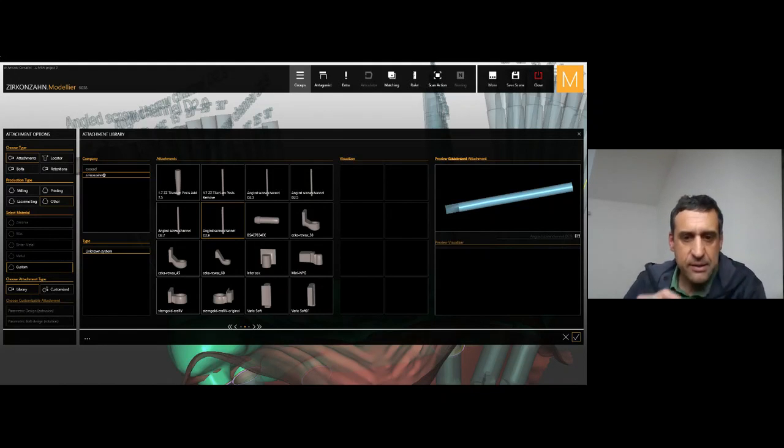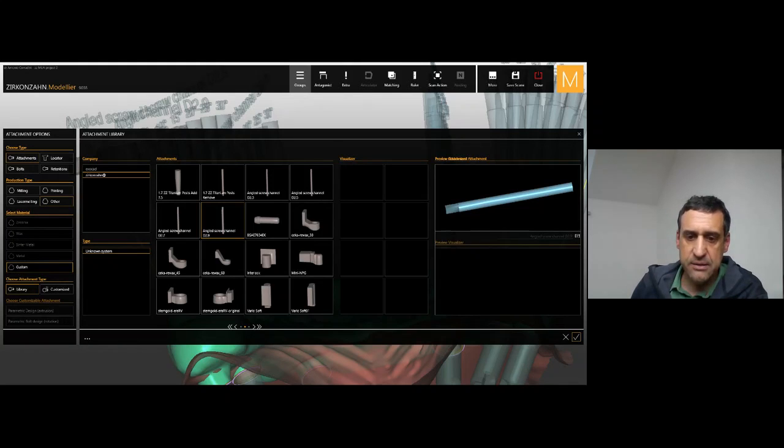Okay, so as I told you, once you finish the framework and it is merged, you go into freeform, and then here in the library in Zirkonzahn, you can find the channel screw with a different size, and you can select the right size. In our case, it is 2.9.